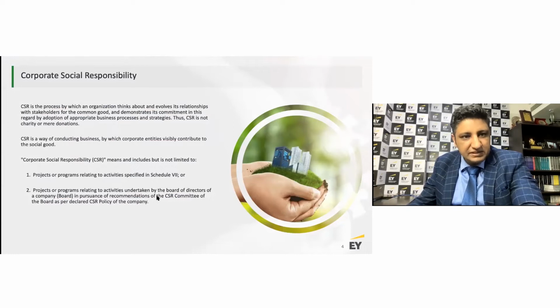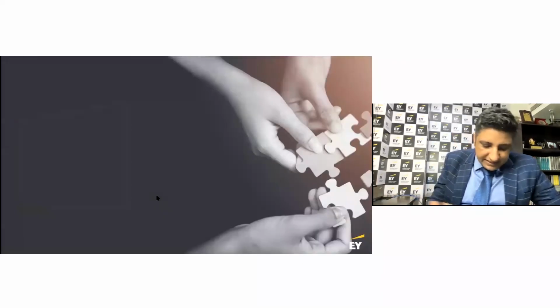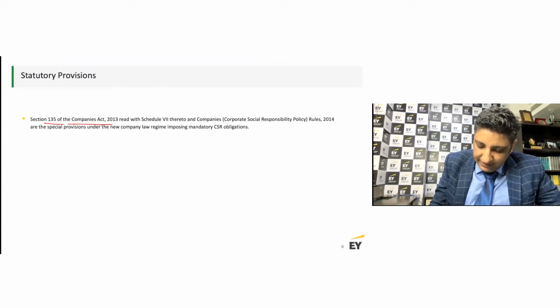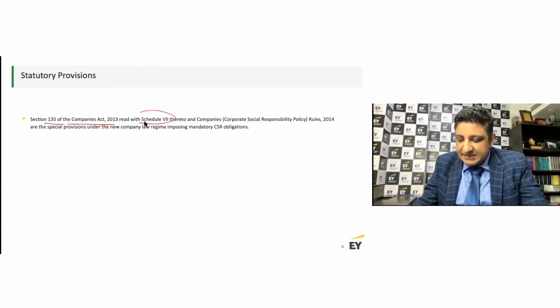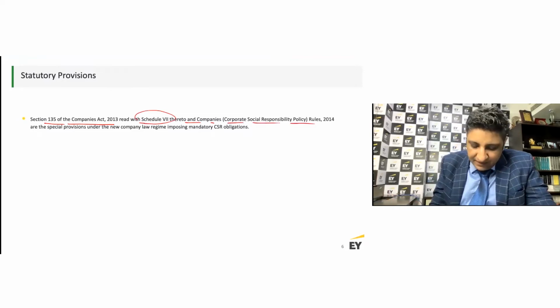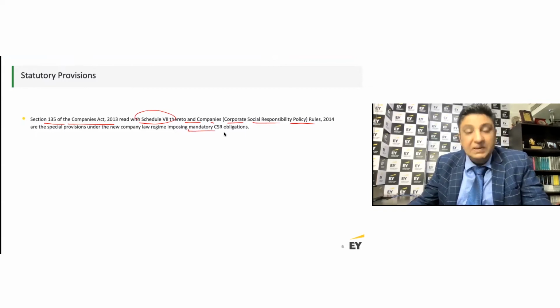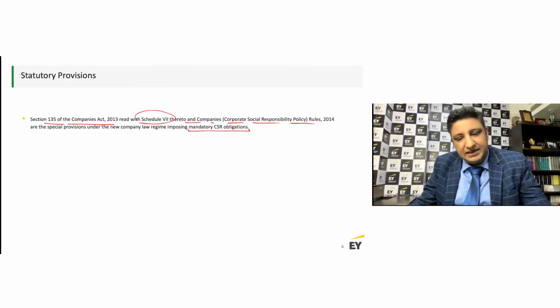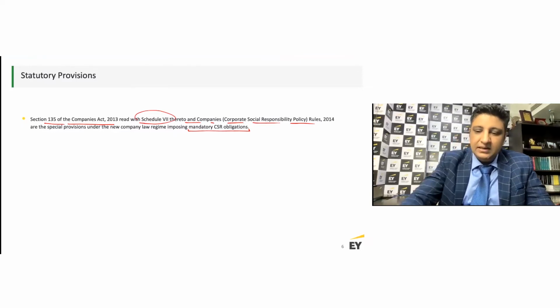There are statutory provisions that we want to talk about now. Section 135 of the Companies Act, along with Schedule 7 of the Act, followed by the Companies (CSR) Rules 2014, have very specific provisions which suggest that there are obligations on organizations. There are mandatory requirements for companies to spend money on CSR activities. They have the freedom, by the way, to choose any of the activities they want to conduct, but it is mandatory for them to spend the money on these activities.